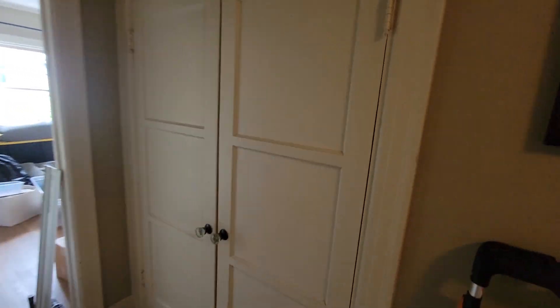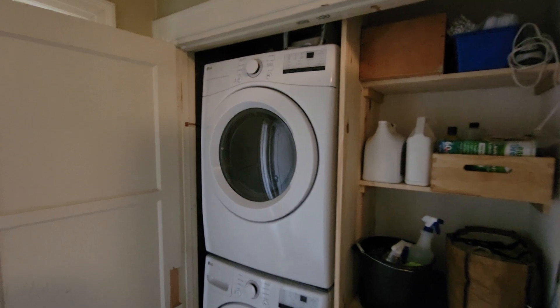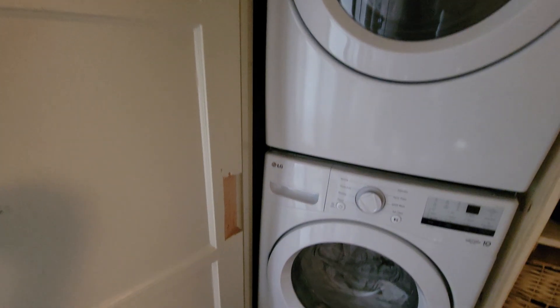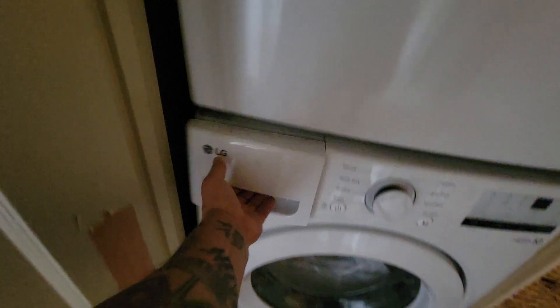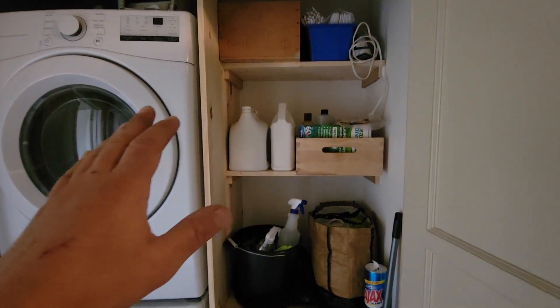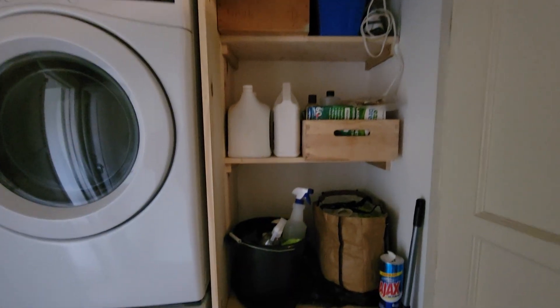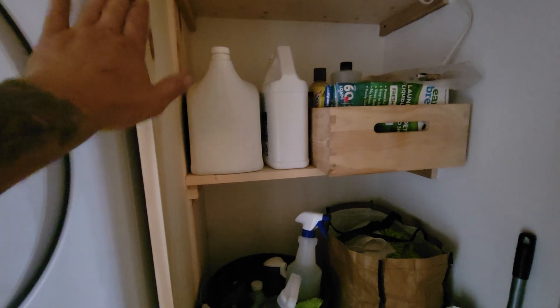Just a quick short video to talk about this setup. We moved the laundry up here and it's a stackable. This might seem rough — it's not finished, just so you know. These are just rudimentary shelves with a panel. The reason I didn't go crazy with superfluous trim is I want this to be able to be taken apart easily, so you can lift all these shelves out, and this panel is only held in place with some screws on the back side.